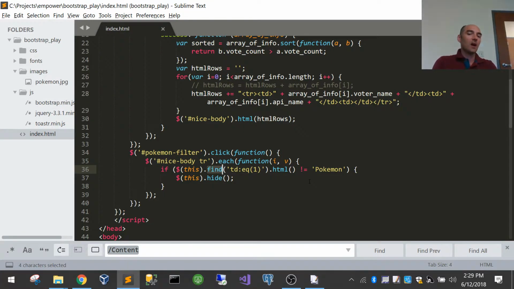When you're inside of a context, jQuery has a find method. This allows you to look down inside of your children and say, find this. It's very much like in CSS where you write element, space, something inside. This is like you're at that element at the top and you're looking down into anything inside of there. And you can write whatever selector you want. In this case, I'm saying inside the TR, look at my TDs, find the second one. Why does this mean 2? Because the EQ pseudo-selector starts at 0. So if I said 0, it would be the first one.